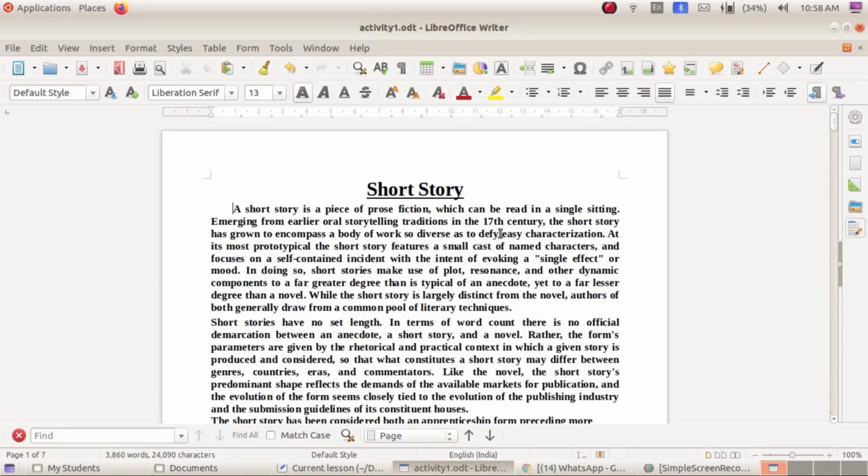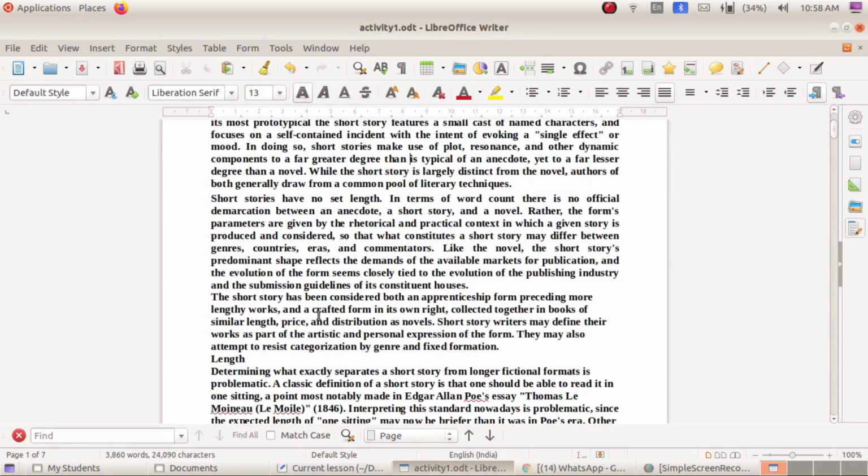The short story text, the paragraph starting with a short story is a piece of prose fiction. There is a small space in between them. And also the second paragraph, there will be a space in between the second paragraph and first paragraph on the top area only, not in the below. So there is no space in between the third paragraph and the second paragraph.